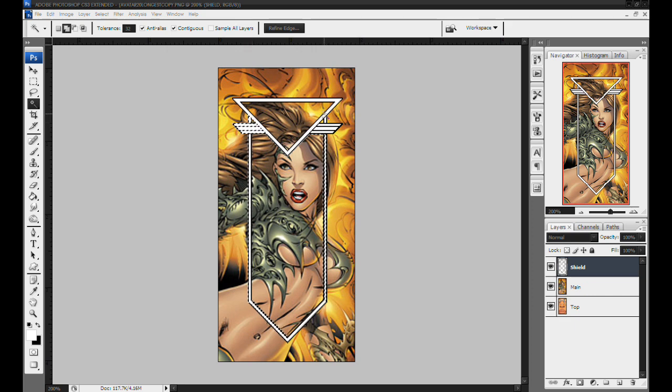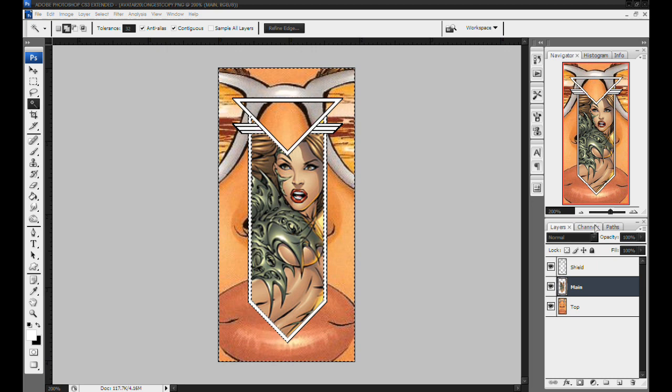And so what I'm doing here is I'm selecting each part of the image I want to keep on the shield layer, and then once you do this, you're gonna press Control Shift I, and that creates a little box around your actual canvas size, and that inverses the selection. Then all you have to do is press delete, and the image is gone, as you can tell.